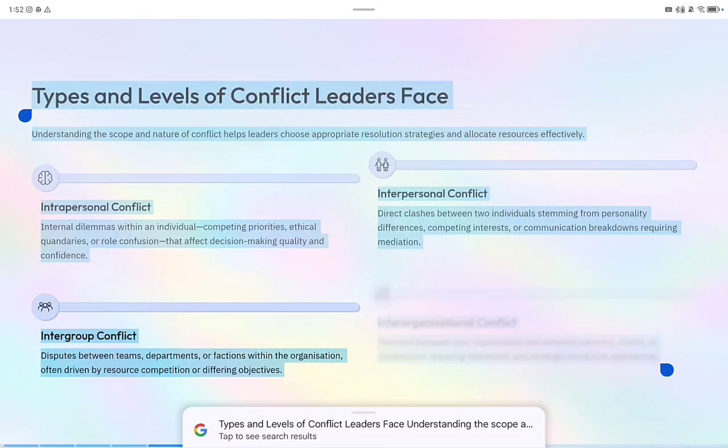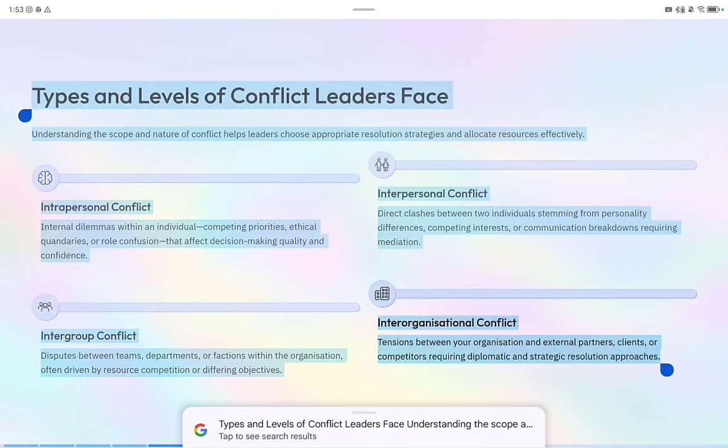Now, some of these intergroup conflicts could take much longer time because there is a cultural tone that needs to be set. And in such a scenario, it is important for a leader to step up, involve the key stakeholders, help them understand that there is a conflict, there is a problem that requires a resolution, and then program manage the complete conflict resolution. This kind of conflicts are extremely important to solve because sometimes this could get the organization to make or break status. And finally, the inter-organizational conflict.